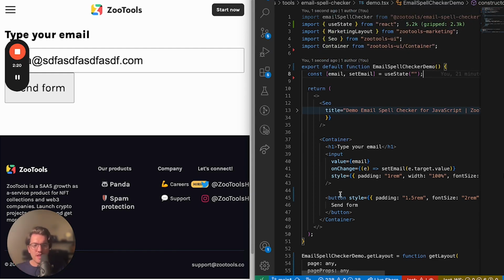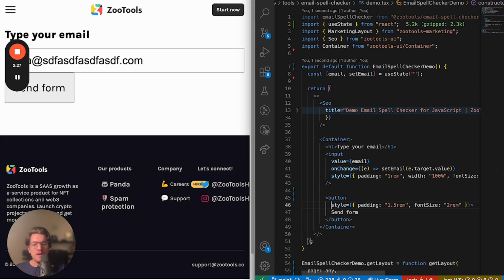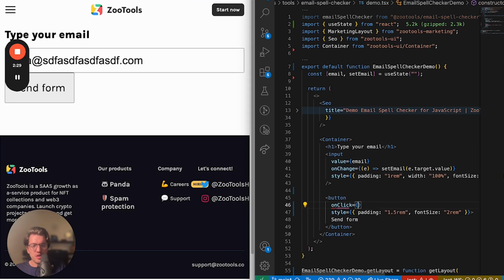Once we do this, we're going to validate the email once the user sends the form. So in this case, in the button, I'm just going to create an on-click event that is going to be submit form.